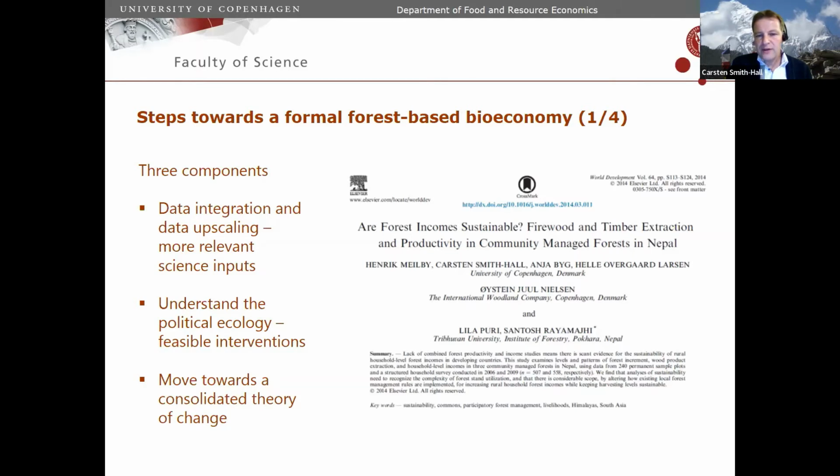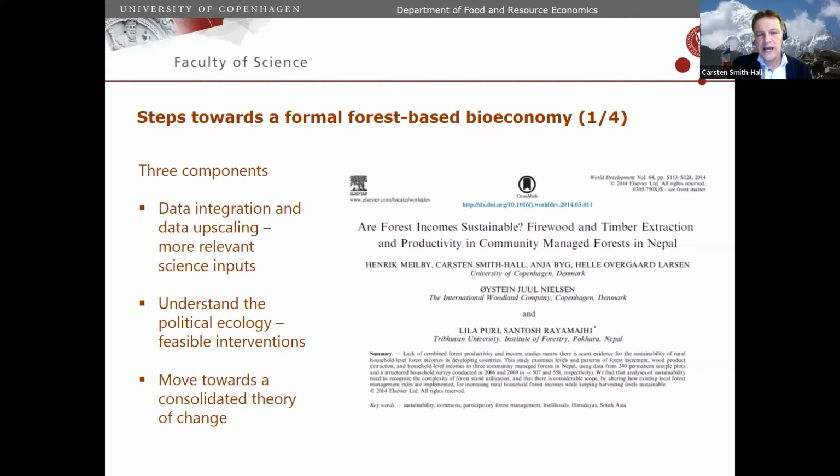So you have poverty existing side by side with valuable resources that are not being utilized. And that leads me to the second bullet point here: understand the political ecology. If we want to transit to a bioeconomy, we must understand the reality of the forest and non-timber forest product sector, because there is a reason that we have the institutions that we have and the legislations that we have and so on. They exist for a reason. It's not just bad luck or coincidence.